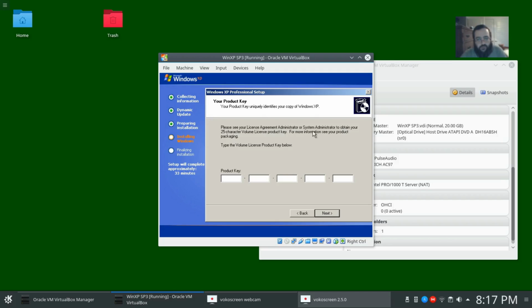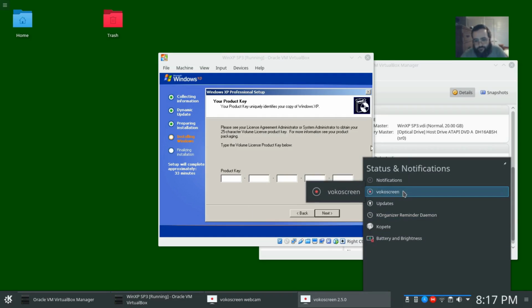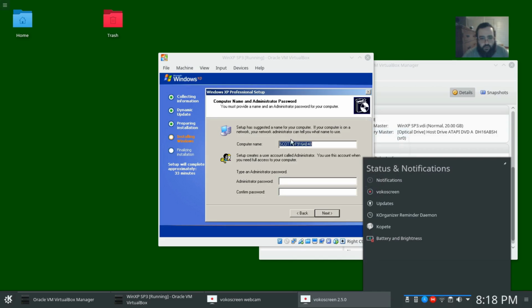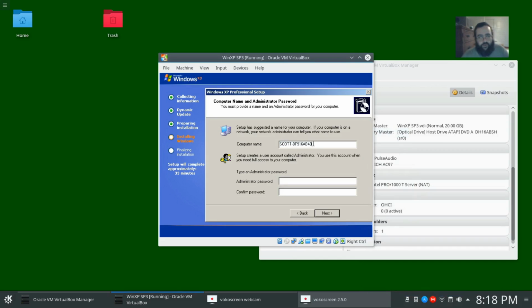And this is the stage that I had trouble getting to in Service Pack 1. So I'll pause this. Okay, so I have put the registration key in. It hasn't tried to authenticate yet, so we'll see if that works.